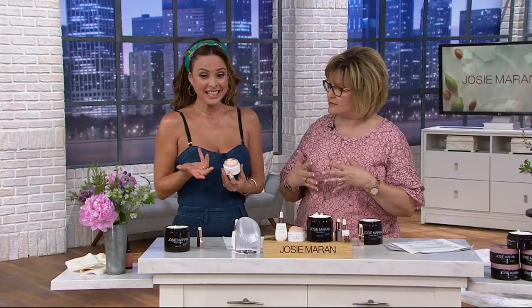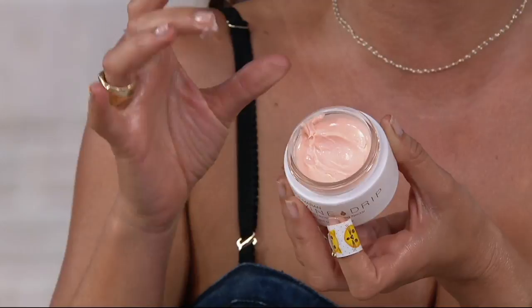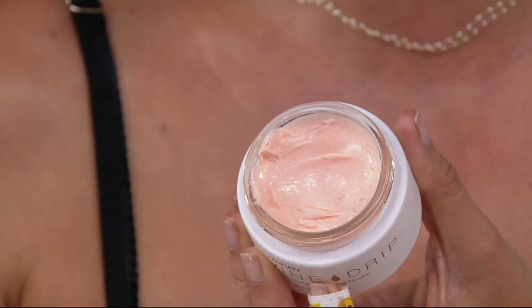And what are the great properties of honey? Because I think if you've teamed something with argan oil, there couldn't be any better choice. Exactly. Honey is a powerful antioxidant, so it protects your skin. And argan oil is those essential fatty acids. So as you're getting that protection from the honey, you're getting all these important nutrients from the argan oil. They're churned together, and they just give you this delicious texture. Look at this texture. It's so yummy. And it's kind of airy and rich at the same time, so it's not greasy.